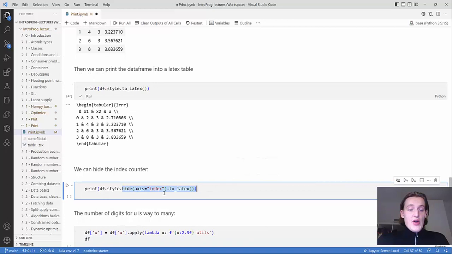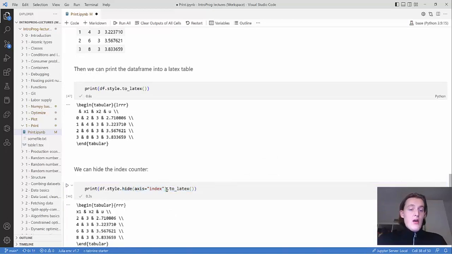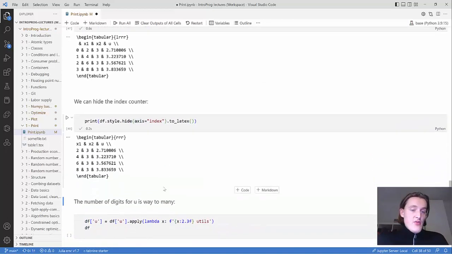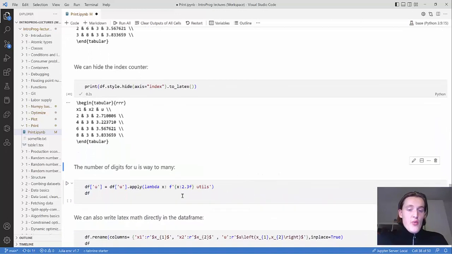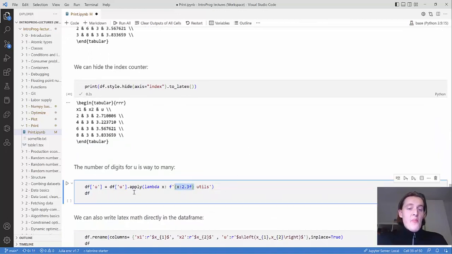You can just write dot hide index, and then you don't print the index. We can also reformat U. So here I do it by directly changing U in the data frame.